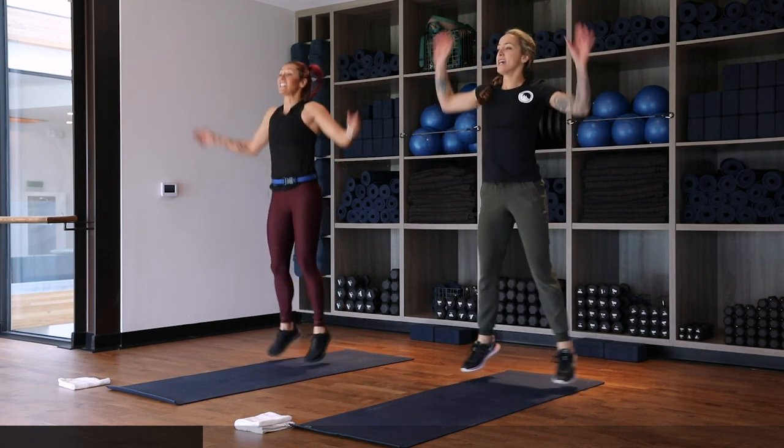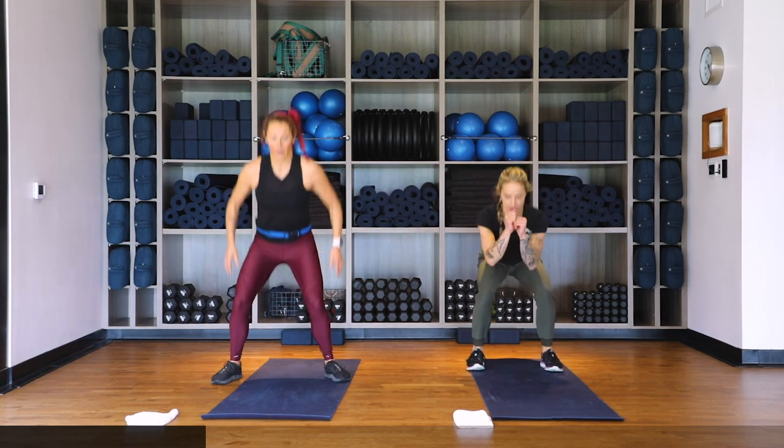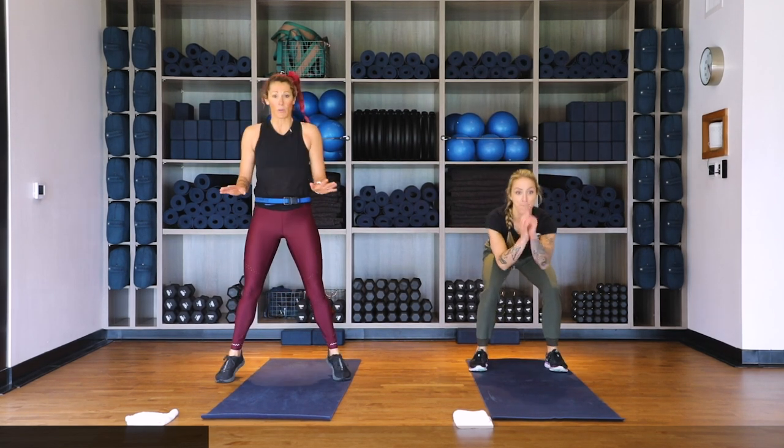We're gonna take it into our second cardio drill, jump squats. 3, 2, 1, here we go. Into those jump squats. Now, if you can't jump because you have issues with plyometrics, that's okay. You can just come up onto the toes, all right? Find what's gonna challenge you personally with that heart rate up.